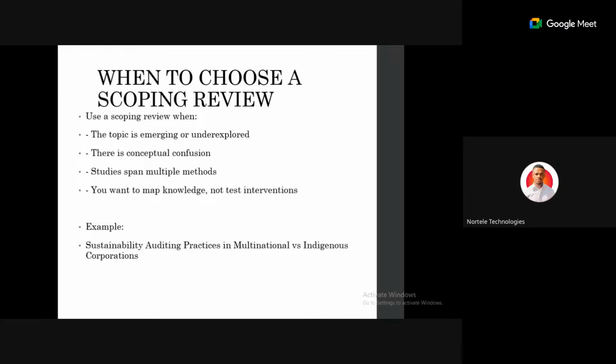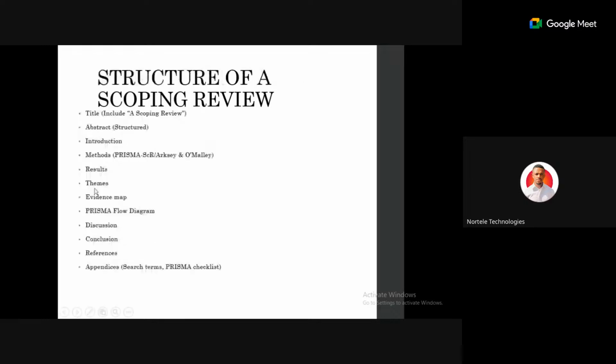So you can't use a scoping review to check for AI. But then for a hot topic like AI, you could use a scoping review to know the depth, or to know if there's any kind of research on the topic. That's what a scoping review is. It doesn't go deeper than knowing. So when you want to go deeper, you use other kinds of papers to do that. So what you are doing clearly here is mapping the knowledge.